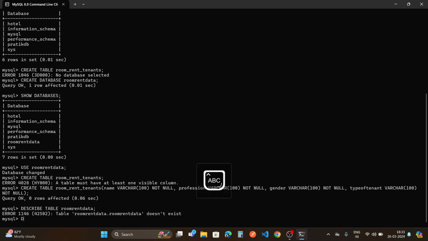So here I have made one mistake. I have given the database name. Room rent data is the database name, but you have to write the table name. So the table name is room rent tenants, okay.